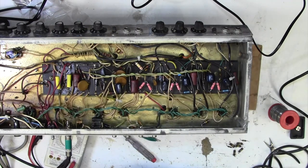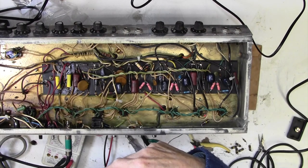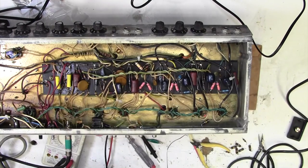Okay, well, okay, I've been over all the joints in this area. I'm not hopeful, to be honest with you, but let's give it a go.